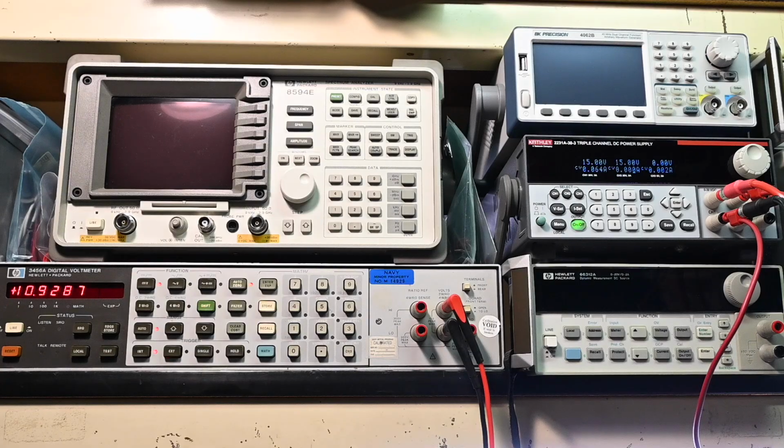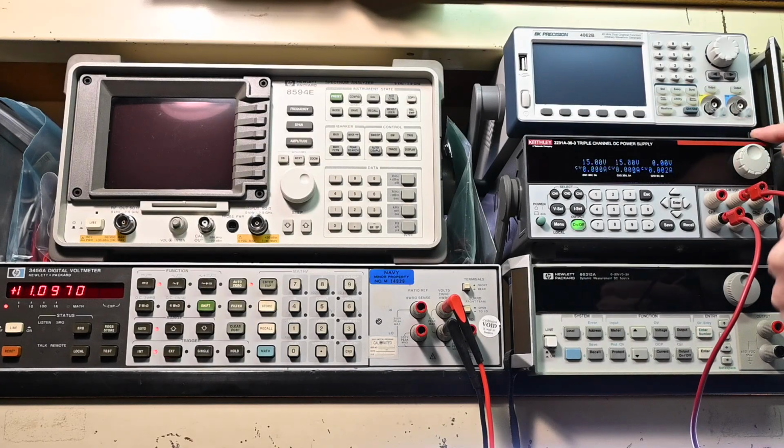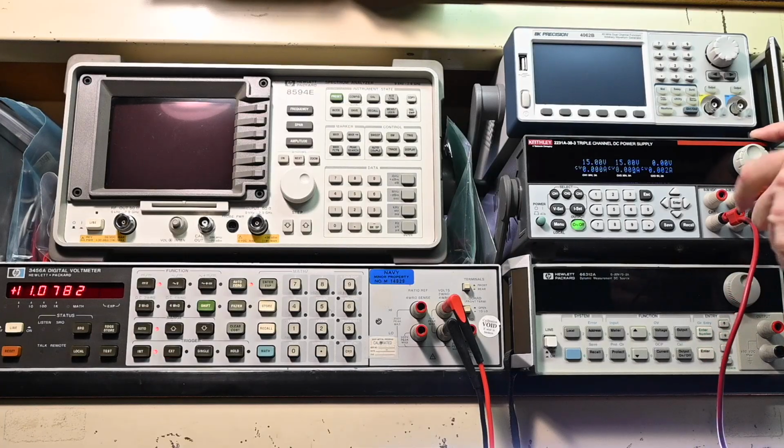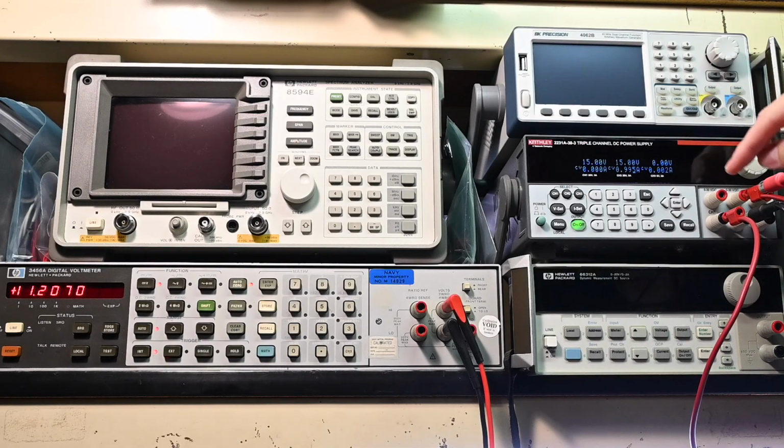Now, if I go over here, I'll turn that off for a second. And let's say you plug this in on the other side. Go down here like so, plug this one in right here, turn this back on, and of course we're sitting at 1 amp over here. You can see 0.995 again. So let's say that this is still active, okay? Let's assume both sides are drawing 1 amp through the circuit that you're working on.